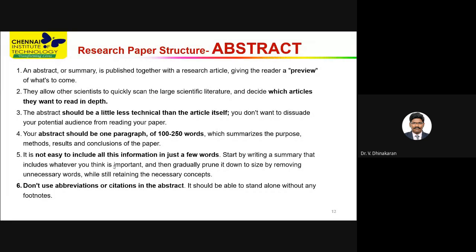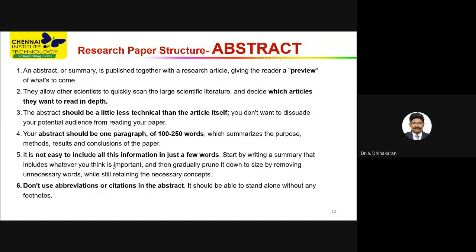I have conducted experimentation. During experimentation, I characterized the tensile behavior, impact behavior, and metallurgical behavior, and I used commercial software to validate the experimental results, and by using the results, the research community will get so and so. Like that, you will give the entire concise abstract in one paragraph.